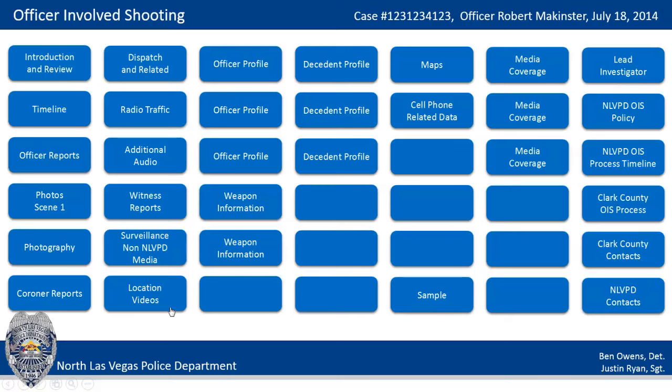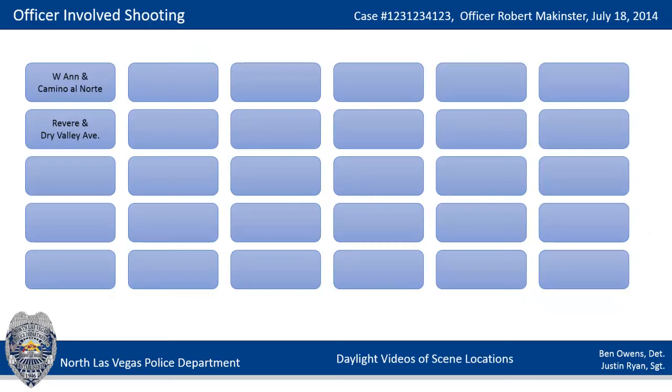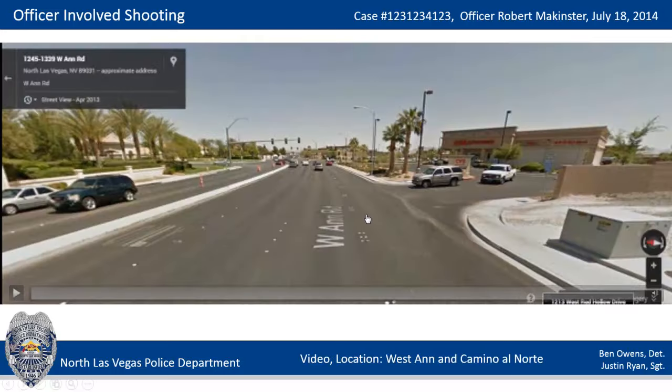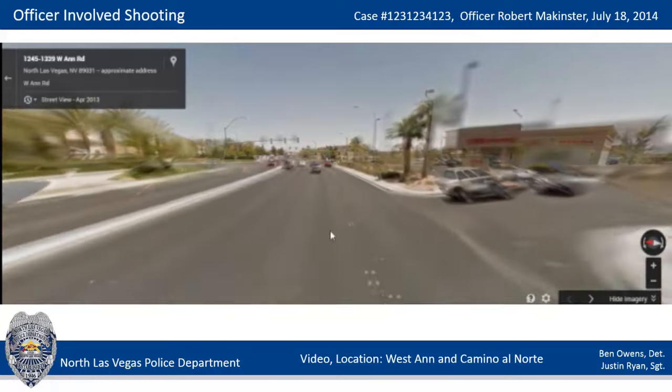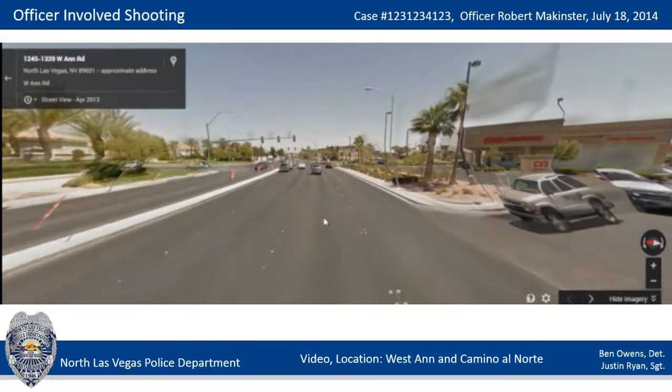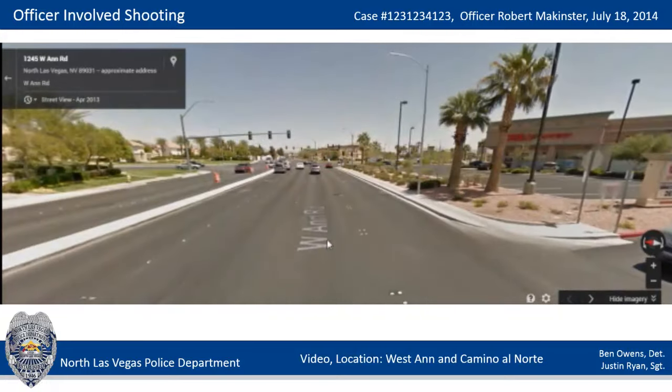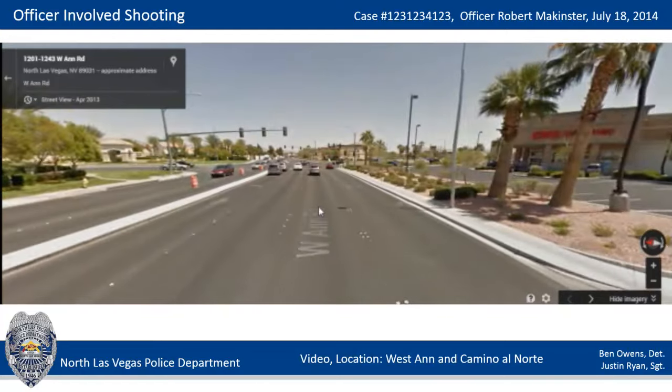video locations. If we click on the video link, this opens up another interface that allows us to take a look at the videos from the scene. So if we want to drill directly into those, this is a video that was created using Google Streets View. So we can come in and see this video. We can see the actual moment of inception and location of where this failed traffic stop occurred.